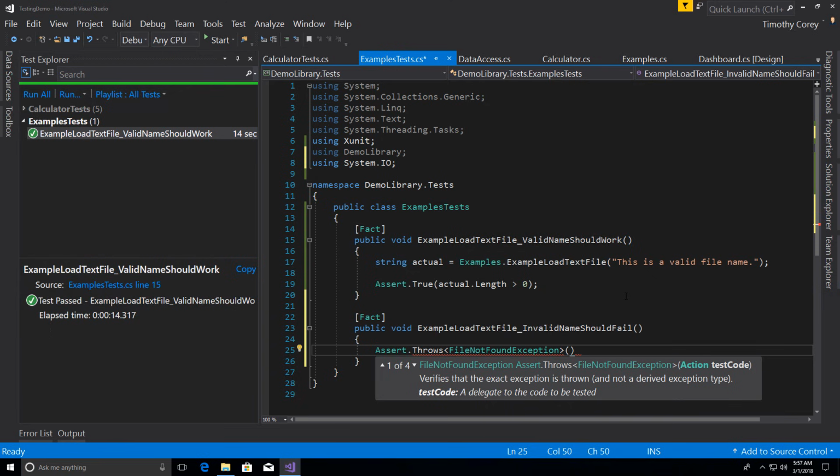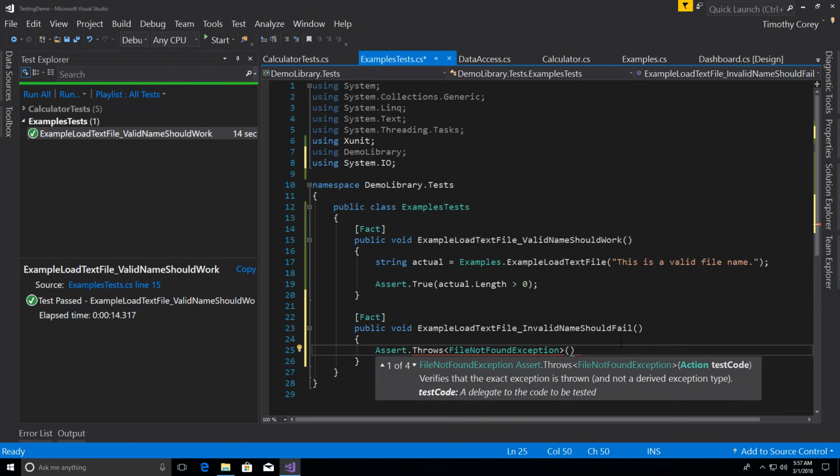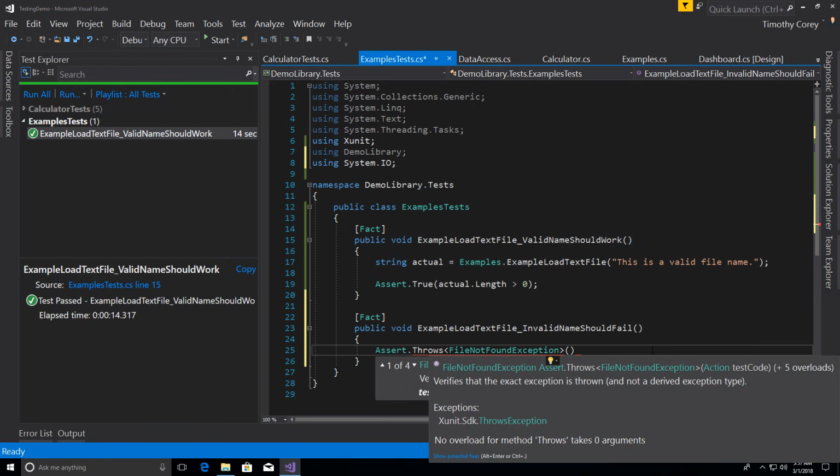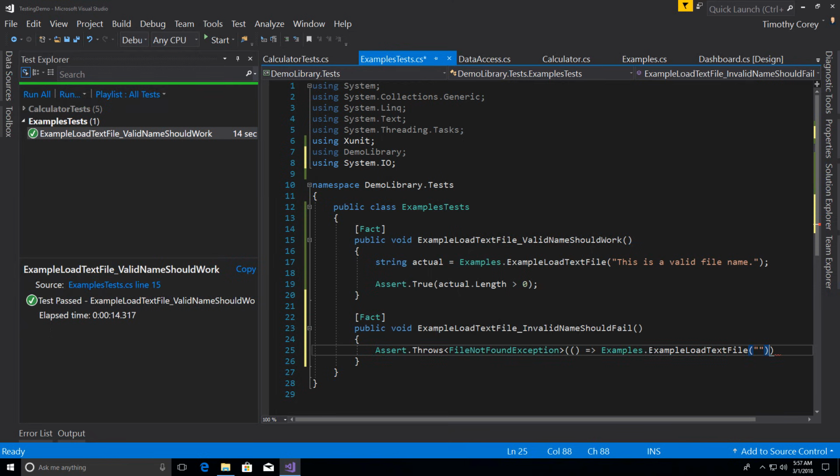We want to capture that exception. So this Assert.Throws actually has a try-catch in there, and it's going to check to make sure the exception is this exact type, and then do a comparison and all the rest. So we have to actually run a method inside of our parens here, which means we have to get a little tricky. So do open close paren again, and then equals greater than, and our call.